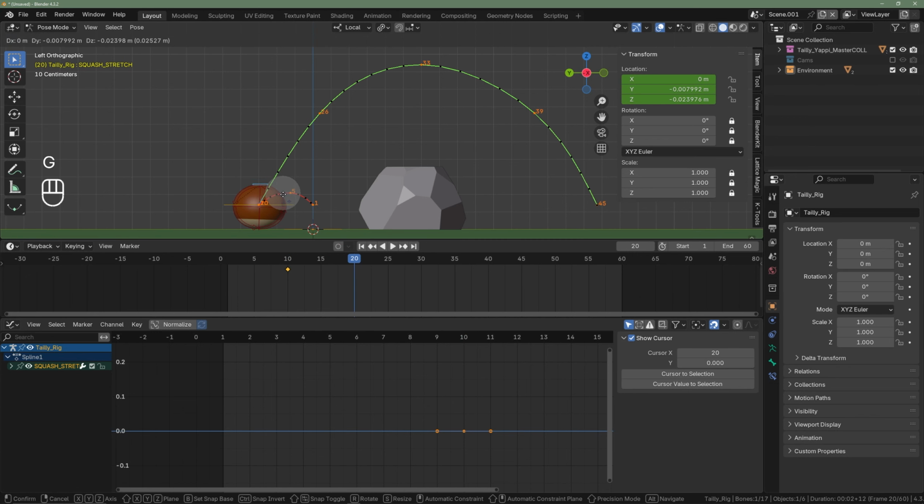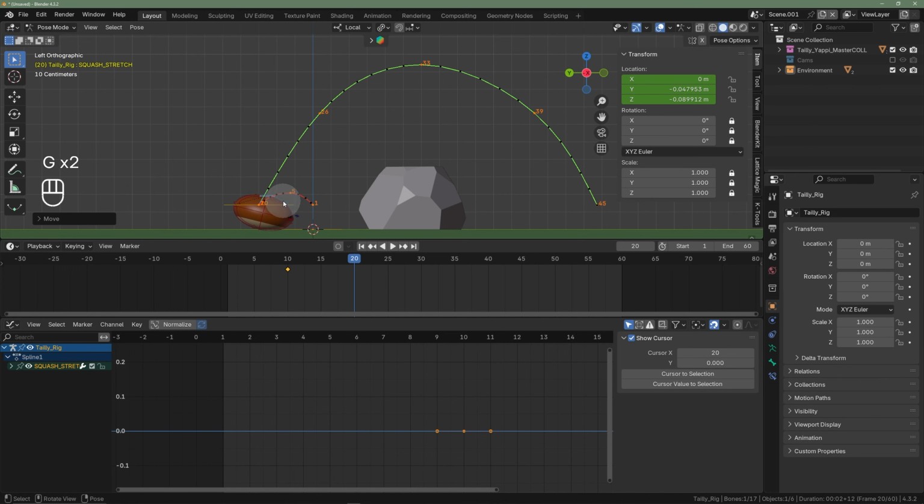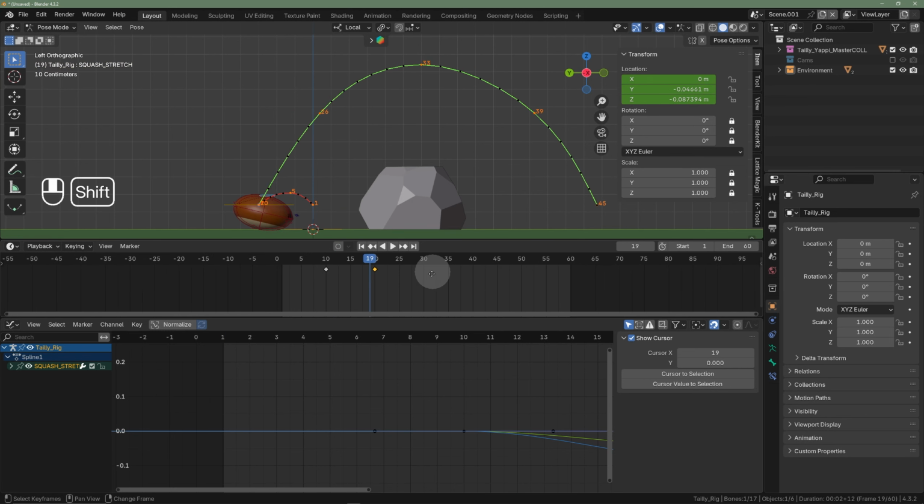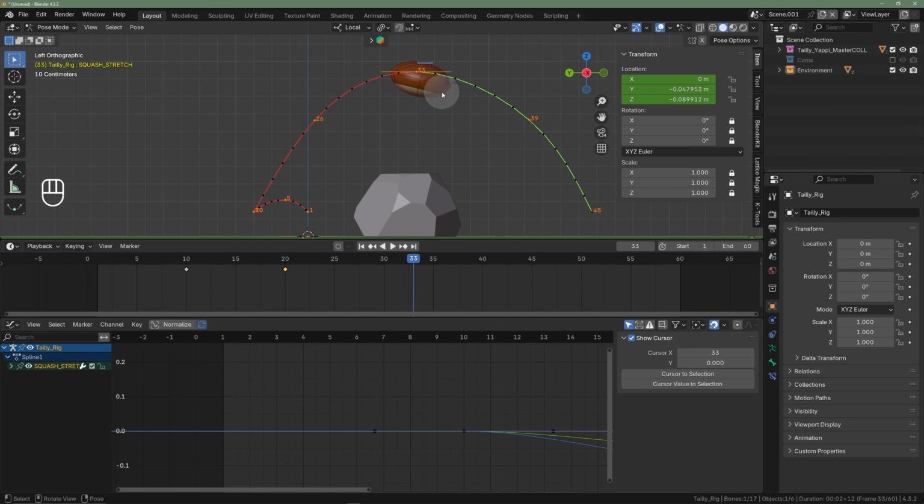By 20, we want to squash and then move in the direction of the jump. I press I. Okay, so we have this. You can see that, right? And then on 33, I want to reset this, Alt G, no squash and stretch.